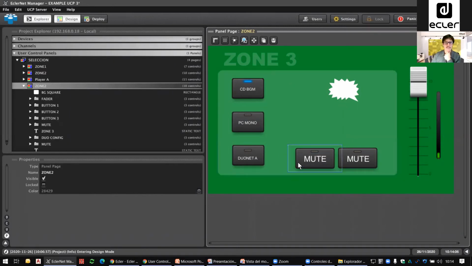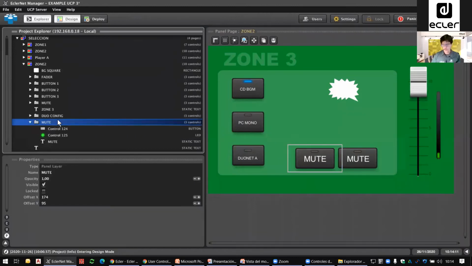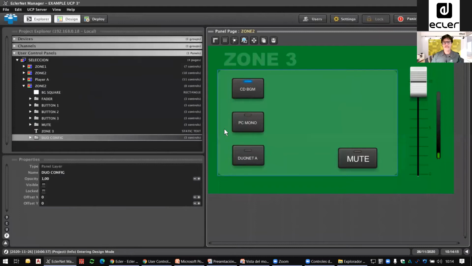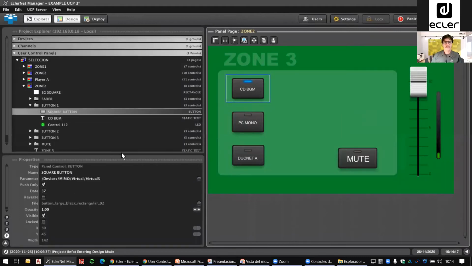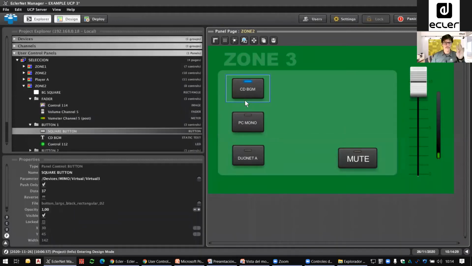I will just change the parameters to make it work for zone 3. For example, here we use virtual 1 and 2 for zone 1, 3 and 4 for zone 2. And this is pointing to the virtuals of zone 2 because I copied zone 2.